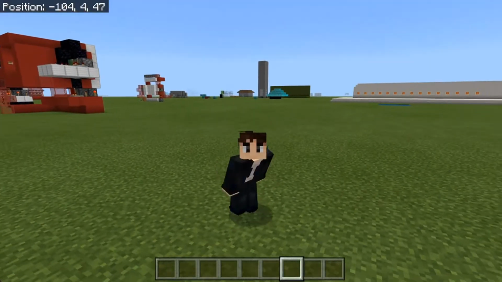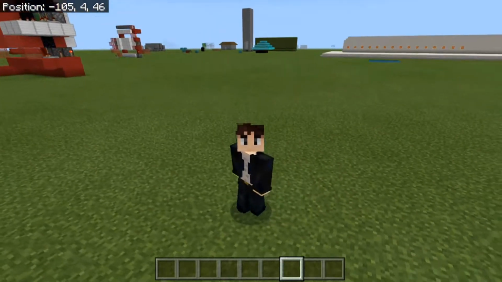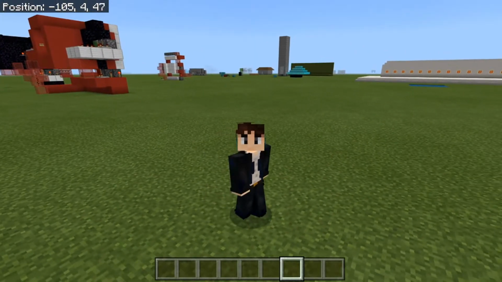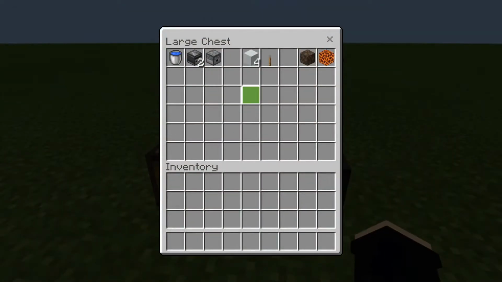Okay, I do want to mention that this design is expandable to however high you actually want it. So I will go to the materials here and show you what you'll need for every 1 block of invisible water column. So you will need 1 water bucket, 2 observers, and 1 dispenser. And for the whole entire build, you will also need just a couple of blocks here and a lever. And then depending on what type of water elevator you will want, if you want to go up, then you'll need soul sand. If you want to go down, you'll need a magma block. So this is a pretty simple design, and we will go right to it.